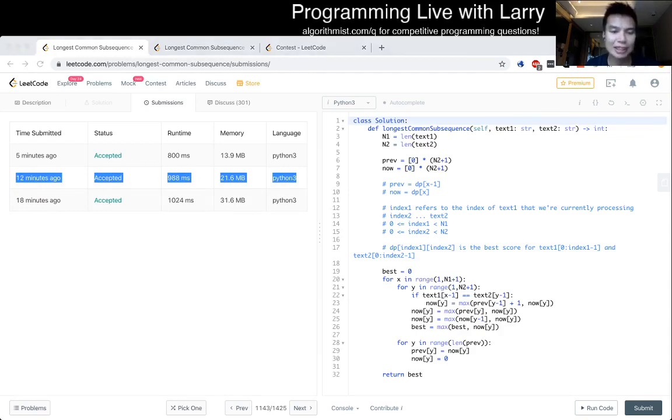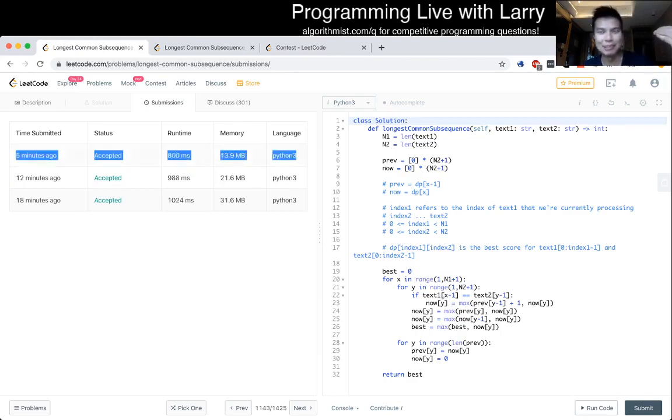And then we optimized it a little bit by using the bottom-up dynamic programming. And as you can see, it does perform a little bit better because we use all the states anyway, and because there's less overhead. And then now you can see that by doing the memory optimization, well, one is because we spend less time allocating that memory, the running time is faster too. But then the second thing is obviously the memory usage is much lower. So that's kind of the difference between the three approaches.